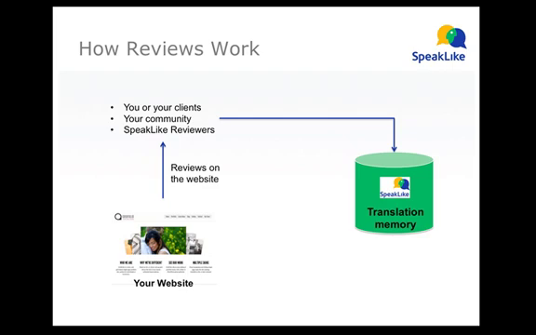And once it is in the SpeakLike system, you can basically access the translation using either the API or the strings product directly to download your PO files or Java properties or basically any kind of language file. Or you can use the web tool to access translations and, for example, copy and paste them into your website again. So this is how you can fully automate not only the translation process but also the review process, and make sure that your site is optimized for quality translations.